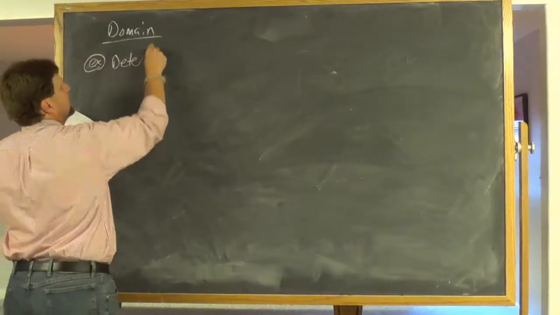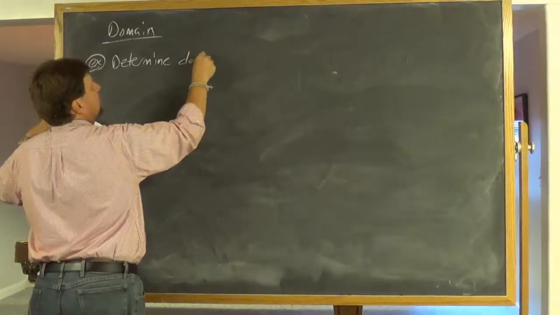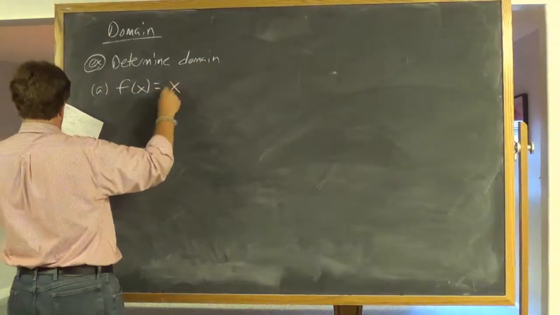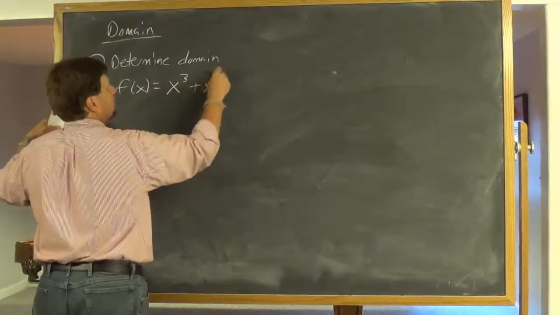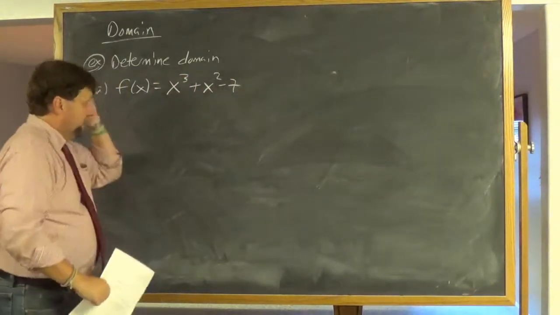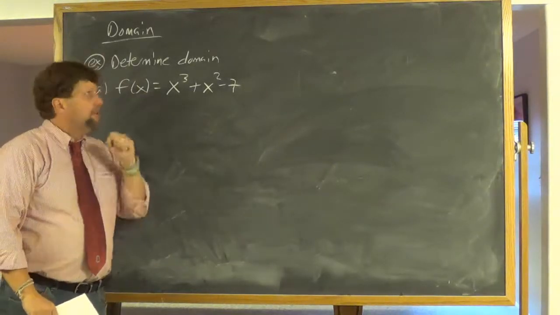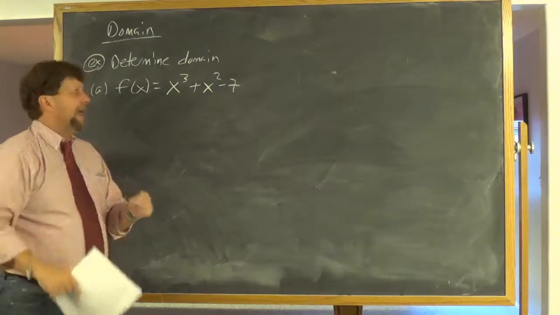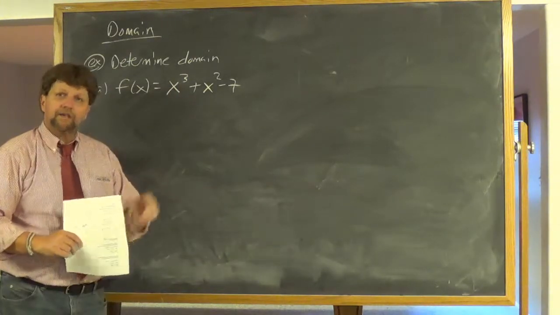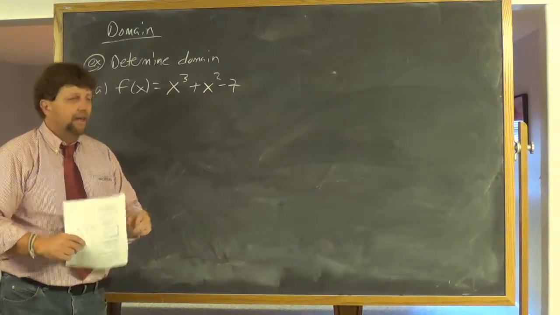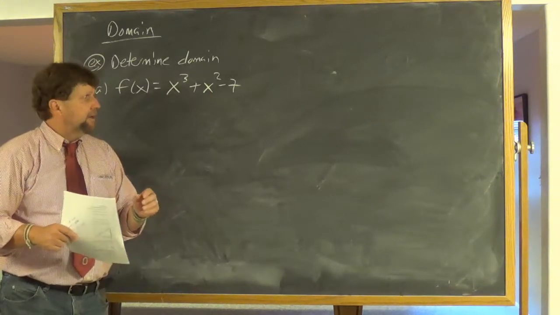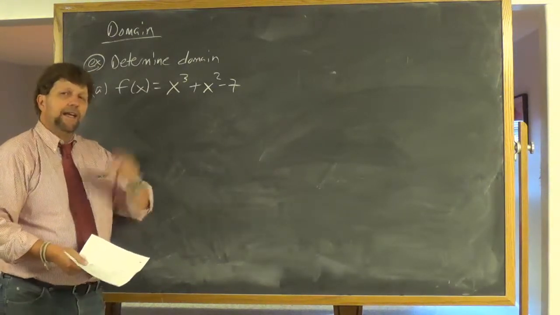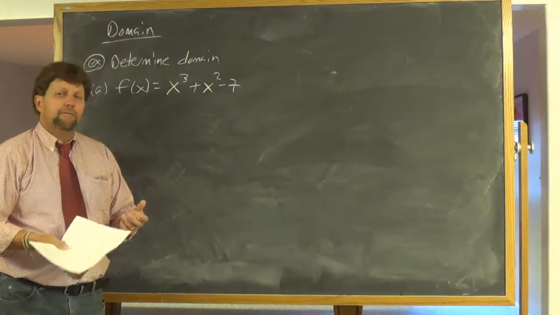Determine the domain for a function. So here's the first function. And you're asked, determine the domain of this function. So when you hear determine the domain of a function, you should be thinking, what am I allowed to put in for the independent variable x? What numbers are allowed to go in for x? You don't want anything bad to happen. Well, when I look at this function, I don't think anything bad can happen. I think I can put in any number I want for x, and there's not going to be a problem.